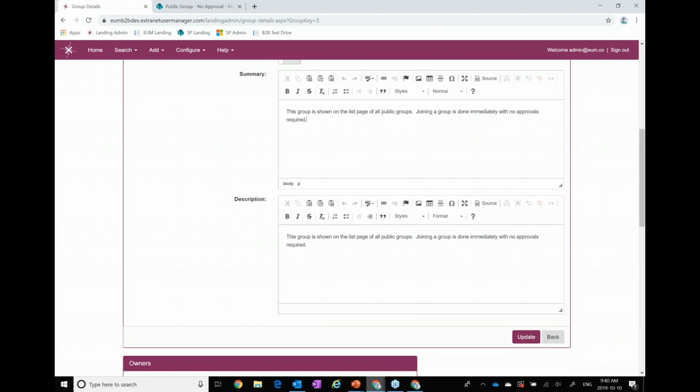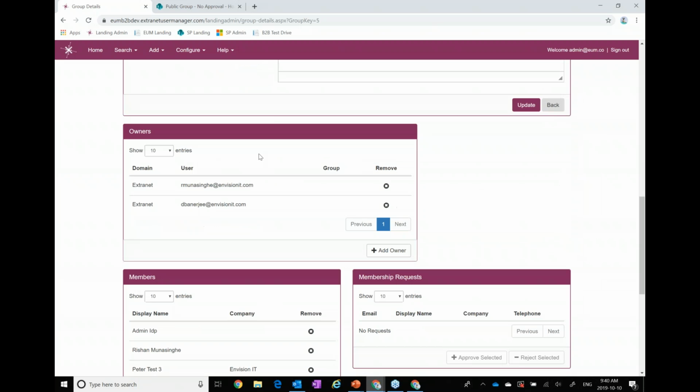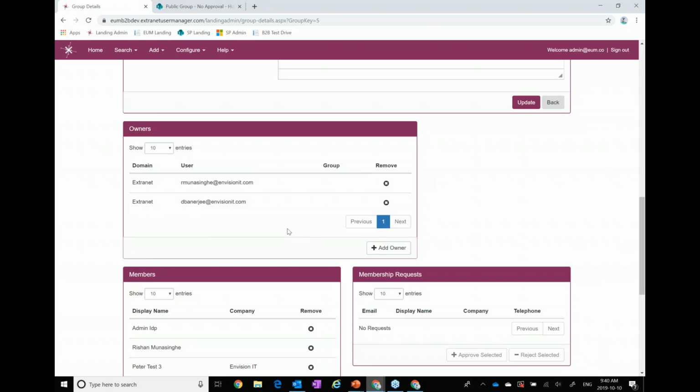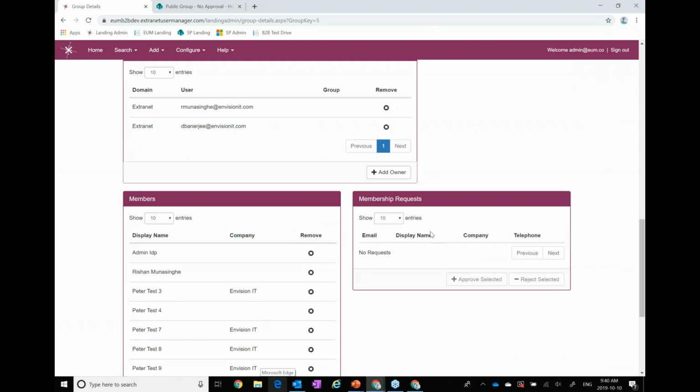If we keep coming down through here, we see we have 3 different buckets of people. The first is the owners group, who has rights to manage the users that are in this group. So you can add owners to this and delegate down to the business for that. Then who are the members that already exist in the group, and then what requests are coming through. In this particular scenario, we're not going to see any requests in here because there's no approval on it. They just go straight into the members. But if approval was required, they would come here first. There's email notifications to say, hey, there's a new membership request, but you can come in here to see the high-level view and say, oh, we've got 4 or 5 that are outstanding that haven't been approved. Let me just go ahead and approve them right through here.